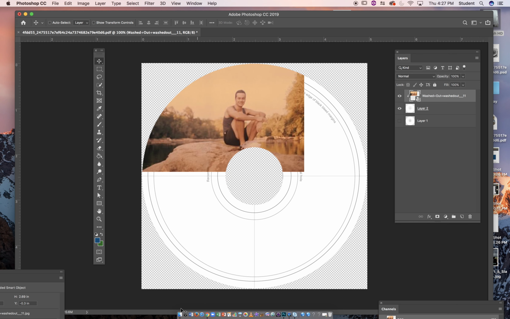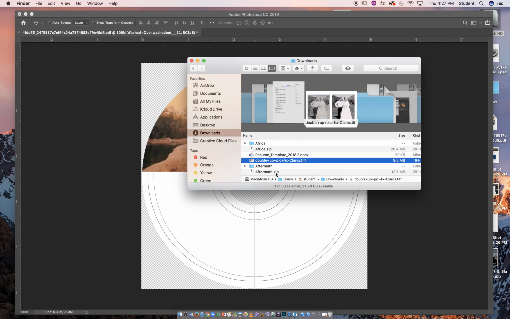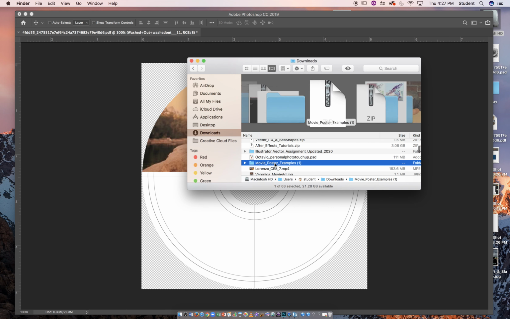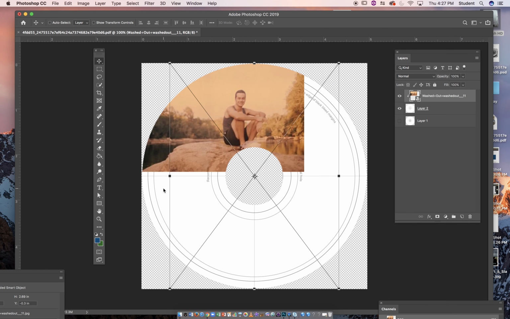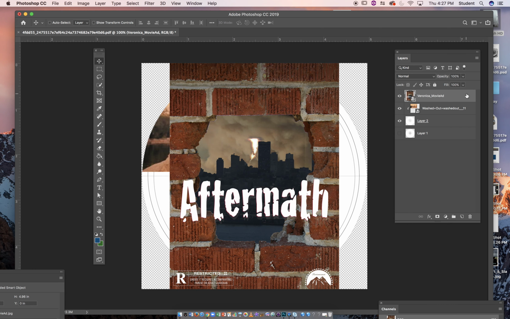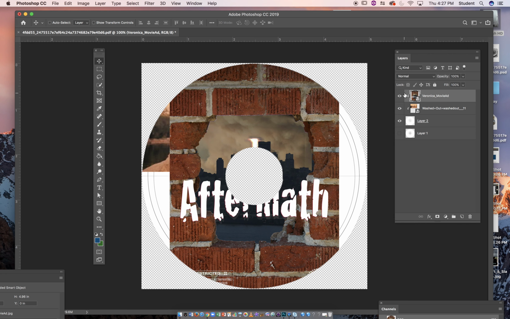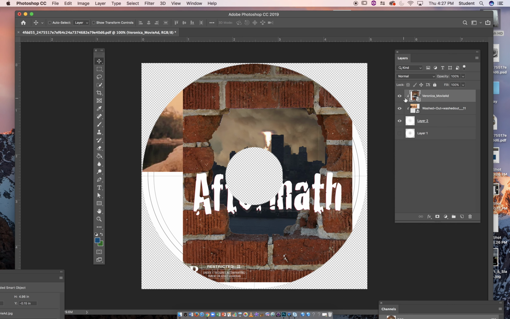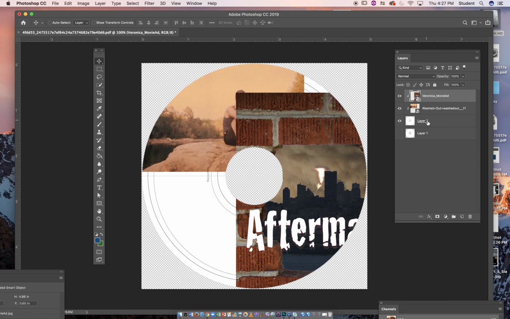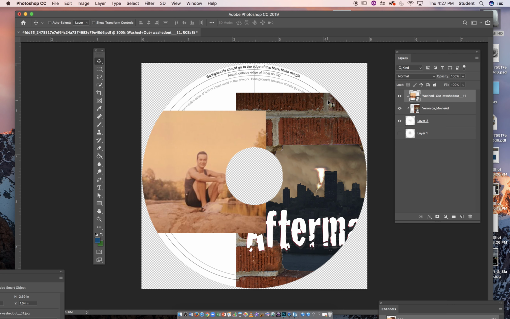Okay, and same thing if I bring in another image of any kind, it'll stay on top. So if I just find a random something here. So here's an aftermath. Let's throw that in there. Once again, control or right click, create clipping mask. See? So long as they're all pointing down and indented, they're all forced inside. And still whatever's on top is what will be on top. And that allows you to have that nice curved edge there.